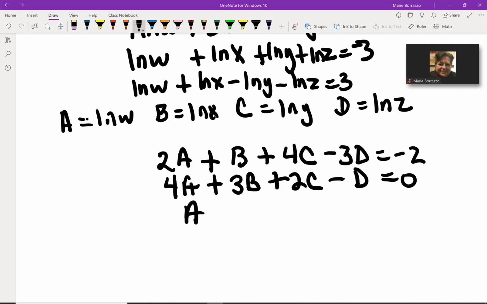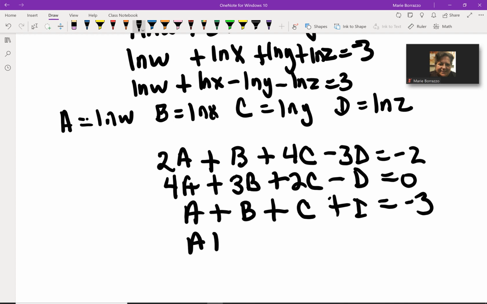This is just going to be a plus b plus c plus d equals -3. And the last one is a plus b minus c minus d is equal to 3. They actually give you this one as well in the chapter where we covered solving for systems of equations. All right, so this is what we have thus far. And yes, this is a 4x5 and a very challenging one at that.